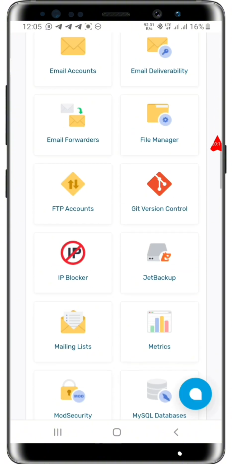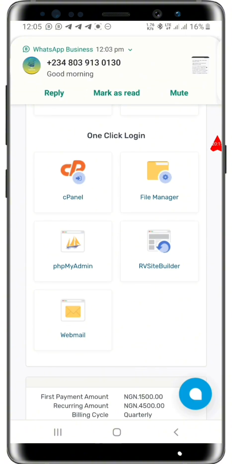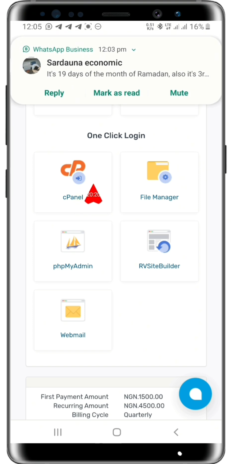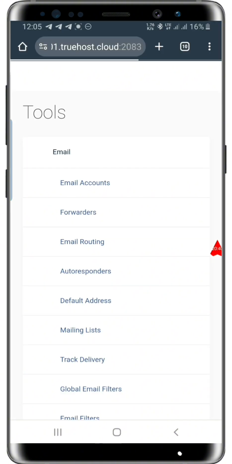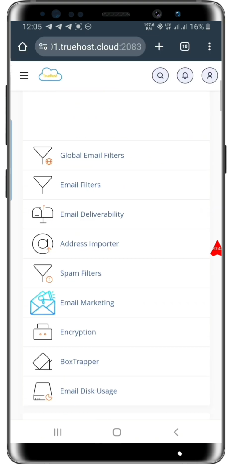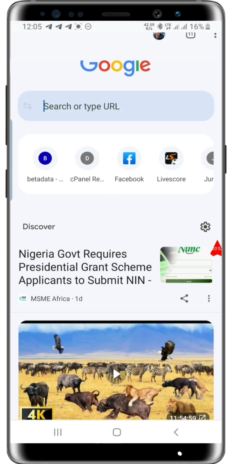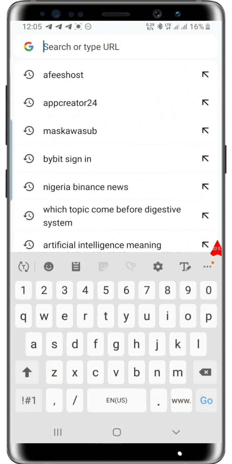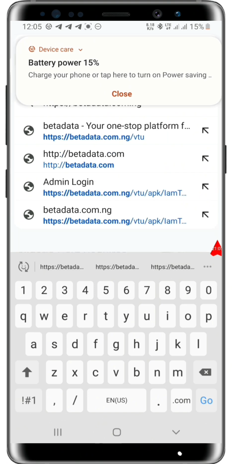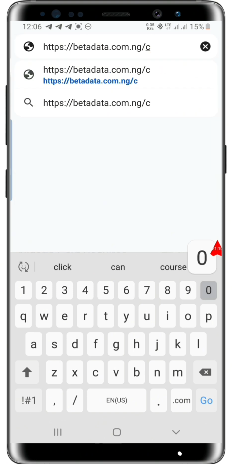So now I should just click on this. After I click on my hosting, it will just redirect me to this page, where I can get access to this cPanel. You can see one click login, it can automatically log me into my cPanel. So I choose my services and click on my hosting, and it will directly redirect me to this cPanel page.